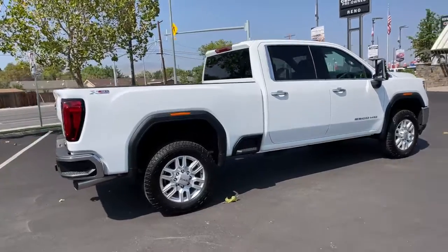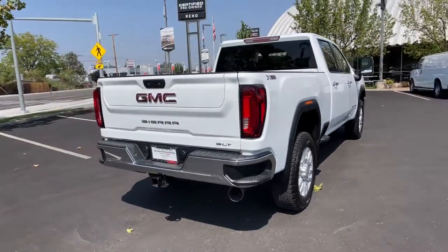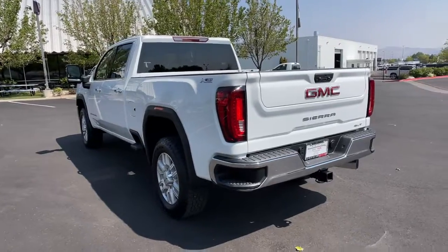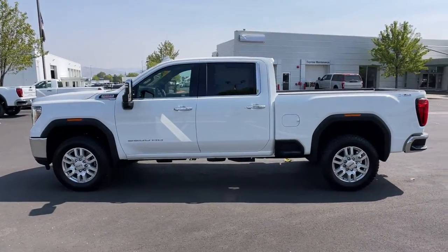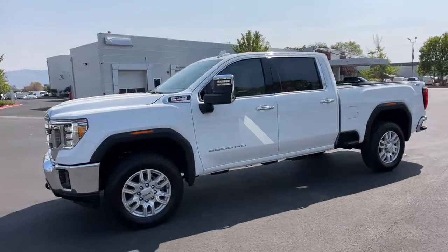Here's a good-looking Sierra that offers impressive towing and hauling capacity and a spacious cabin with amenities like standard touchscreen infotainment and smartphone integration. Available in a wide range of powertrains, including V8 and diesel, this remarkable full-size pickup is designed to exceed your expectations. The following are some of this vehicle's highlighted options.